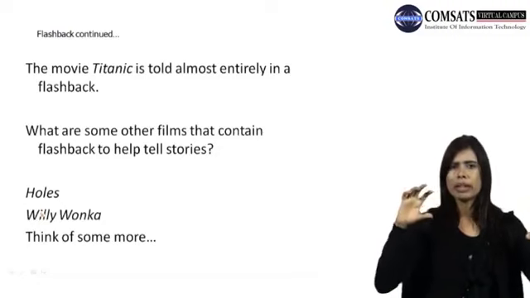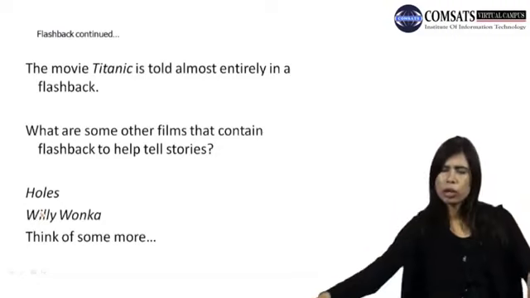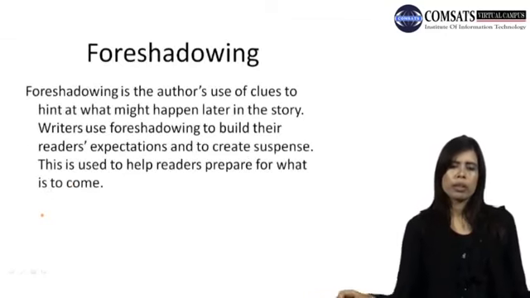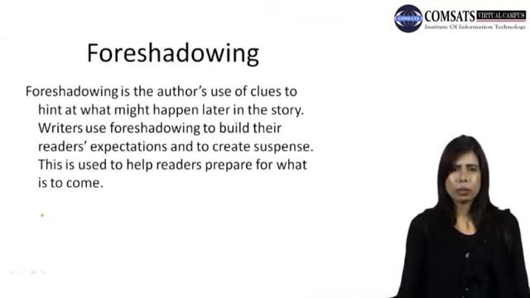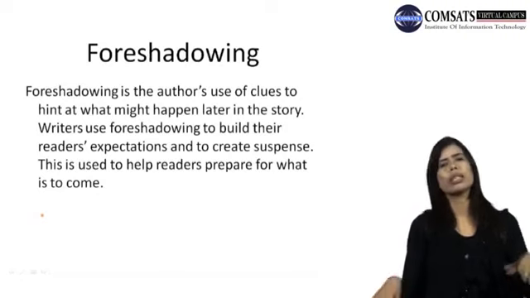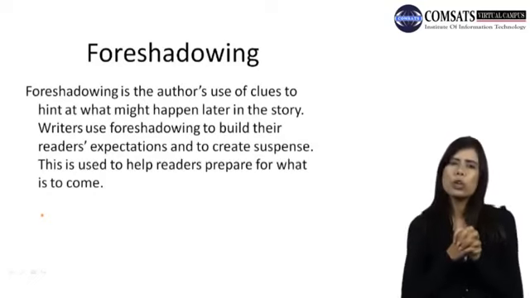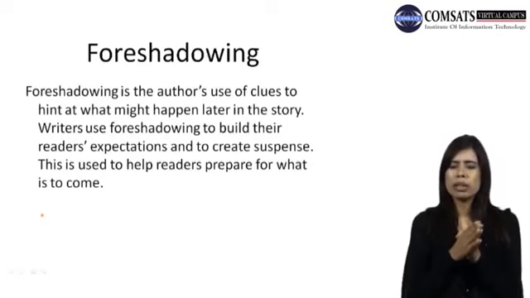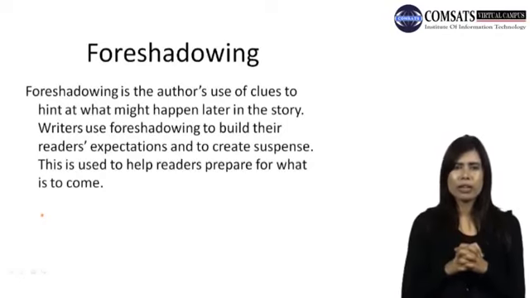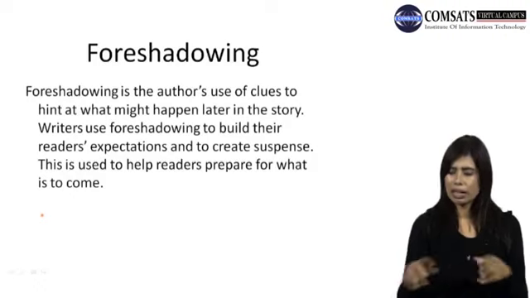So these are part of the narrator's memory, the one who is telling you the story. Foreshadowing, this is another terminology. Foreshadowing is the author's use of clues to hint at what might happen later in the story. So these are basically clues which are present in novels, in dramas, about what can happen later in the story. Writers use foreshadowing to build their readers' expectations and to create suspense.